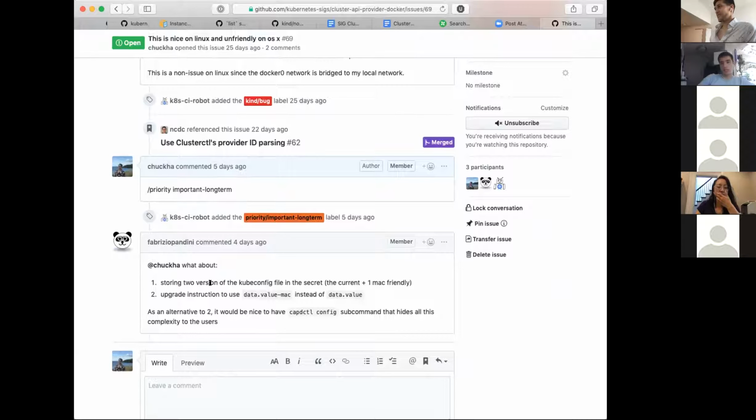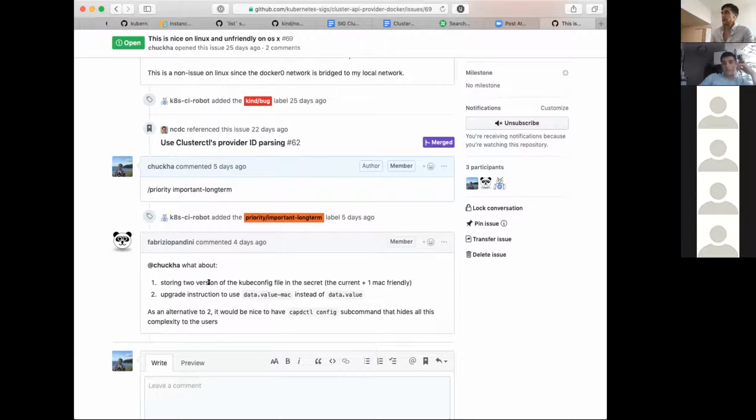Yeah, that's not a bad idea. I do kind of like having that. It's still a matter of, you have to know which one to get, because when you create the cluster, it could certainly write two secrets. Maybe it could write a public secret and a private secret or something like that. They're not really public, but one secret meant for consumption.